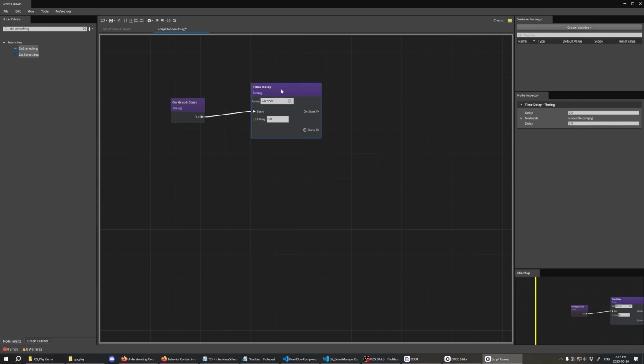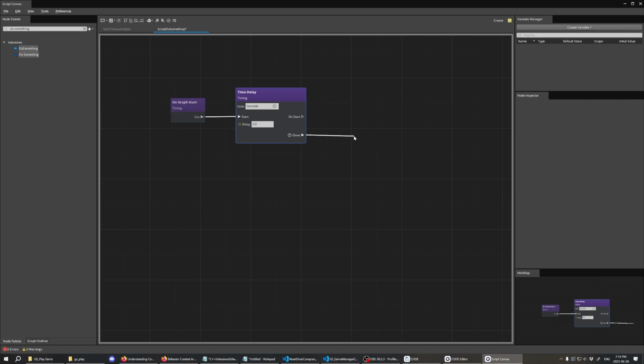So we're making our timeout doer actually on done. After 1 second, for sanity, a 3 second delay, we're going to say do something, the command one.